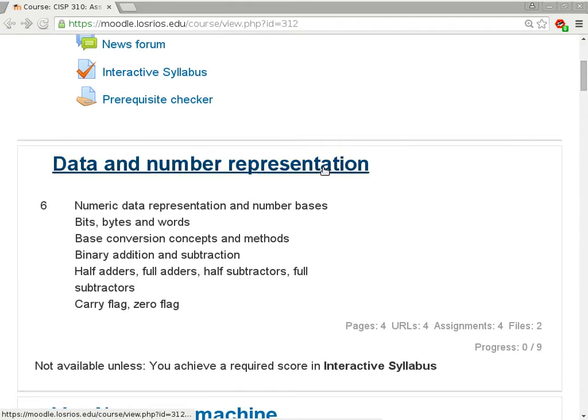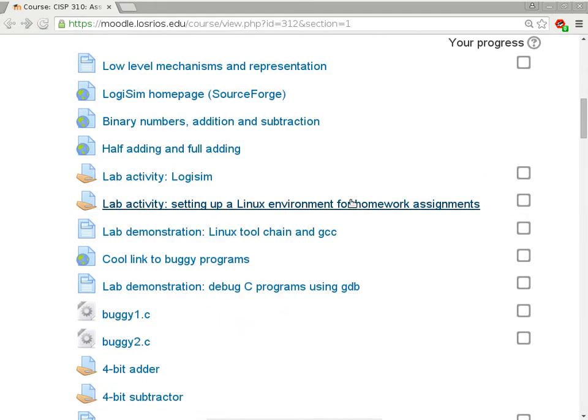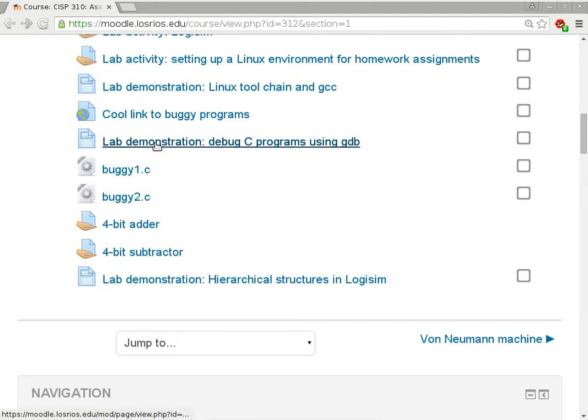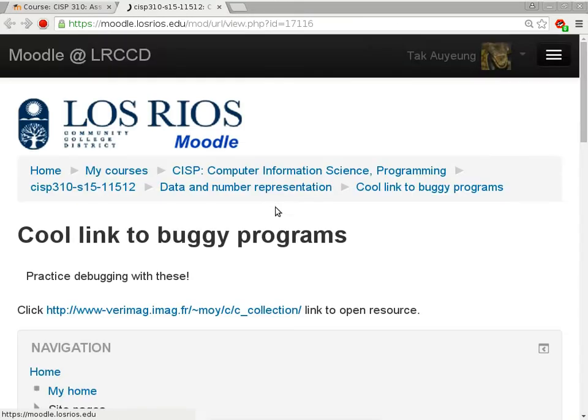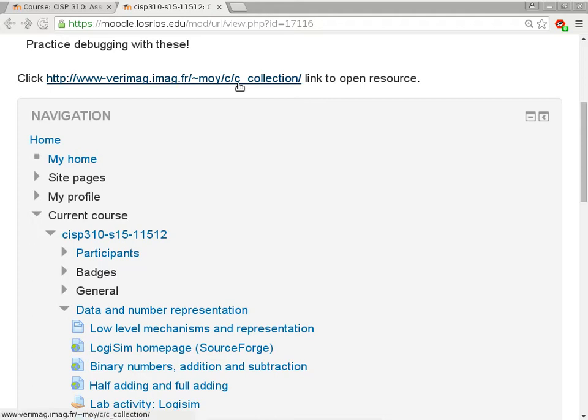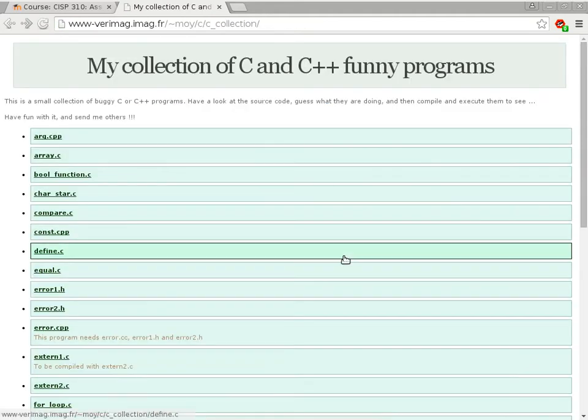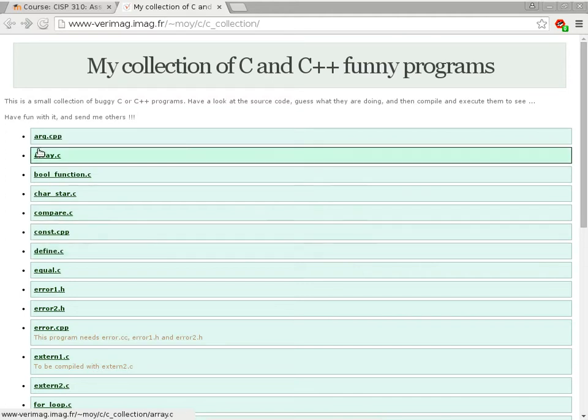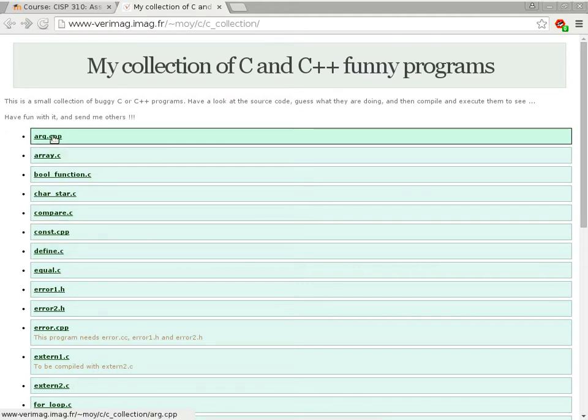All right, so it is under data and number representation, and it's under this link, right? So I'm going to open it as a new tab so we don't lose the original one. Which one? The very top? This one? Yeah, so I really want the first two, but we'll first go to that. Okay, let's deal with this one first.